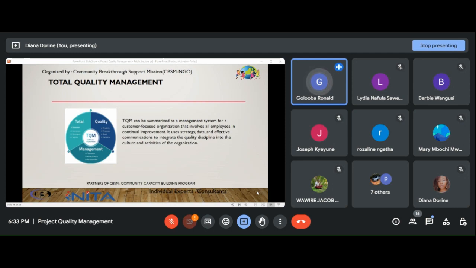So basically, total quality management is customer focused. It has employee involvement. It looks at the different processes and how they can be integrated. It looks at also the strategic approach, and uses all that information to continuously improve, and also make decisions and communicate those decisions. So that is it. You can always also read about total quality management, and how it is being used by different institutions. Next, we'll move on to the next slide.